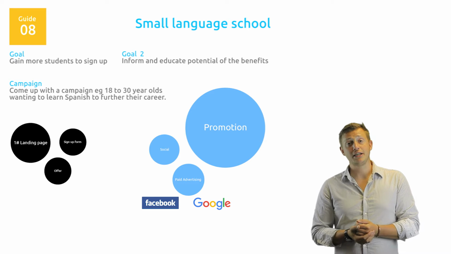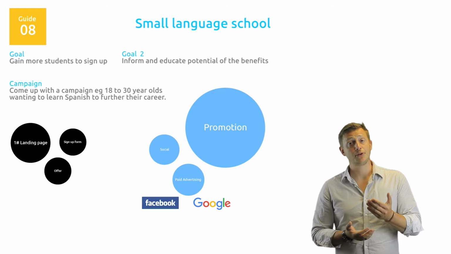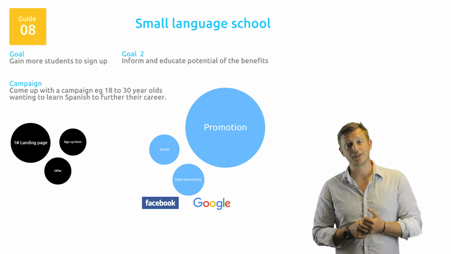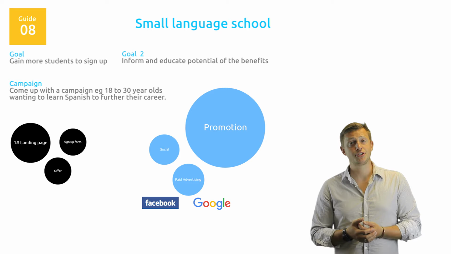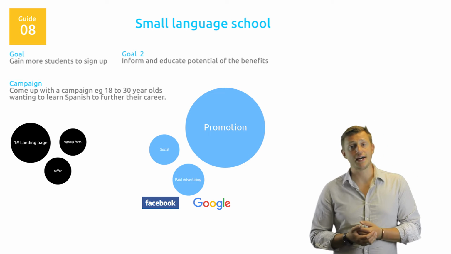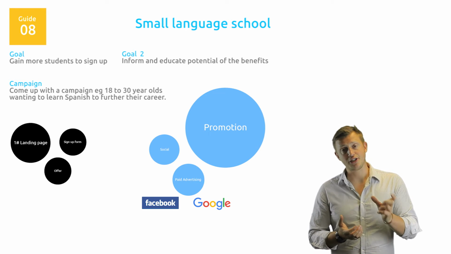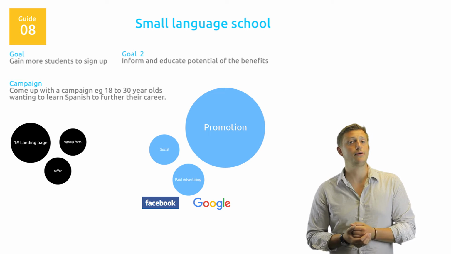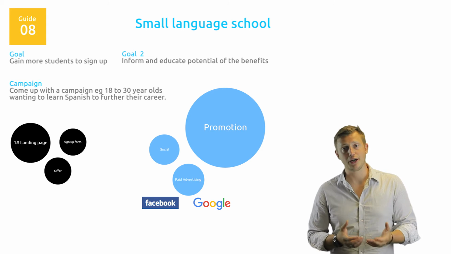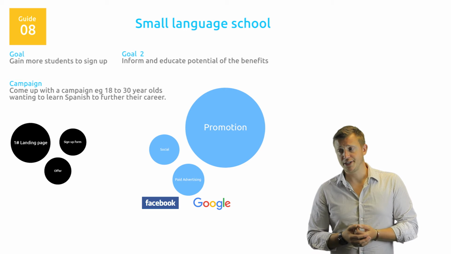The next thing we want to be doing is pushing out on Google paid. Now the reason for that is you want to be pushing on the search network, which of course do ask us if you have any questions, but the reason we're going to be pushing on search is because people at that point are what we would consider in a consideration stage. So people who are in the consideration stage, what they're thinking is, I'm actively thinking about learning a new language and I'm thinking about Spanish. So we can be very specific, and particularly using long tail keywords, which do ask us about that, I'm not going to go into it now, but you can be very specific in that case, and it's for people who are in the consideration stage.